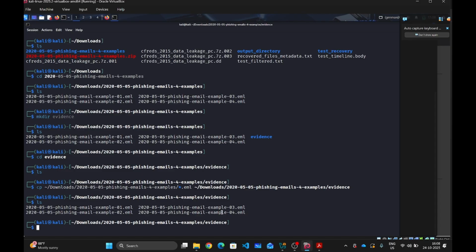You can now see all the files are copied to the evidence folder.